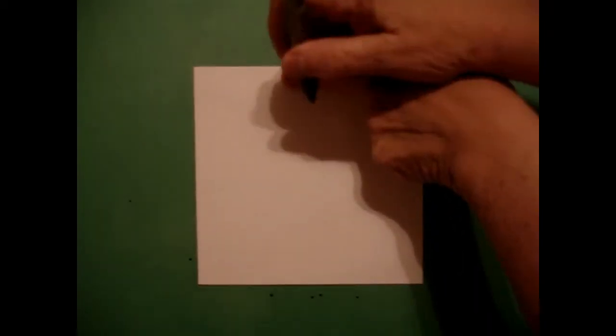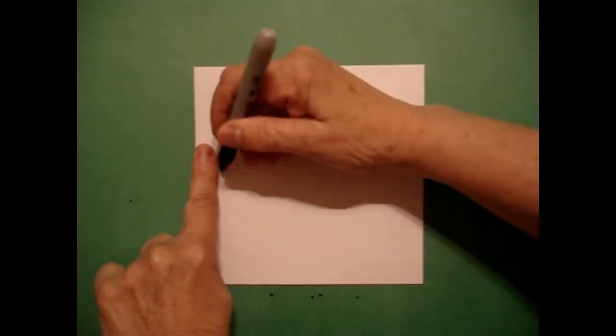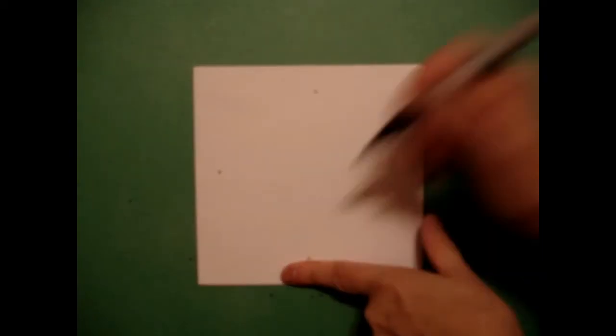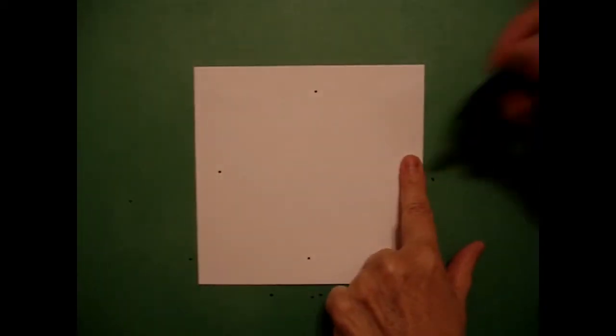Okay, let's draw. Today's project is how to draw a fishbowl. I'm going to take one finger on top and put a dot, one finger on the left, put a dot, one finger on the bottom, put a dot, one finger on the right, put a dot.